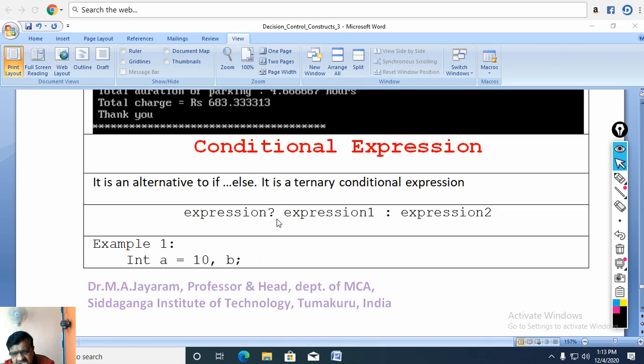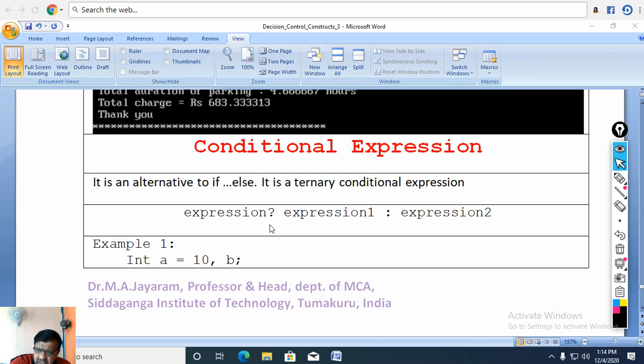Okay. The next kind of conditional construct is the conditional expression. This is a succinct form, a simple form of if else. It replaces if else, a little succinctly, of course a little abstractly. Okay, the meaning is not evident. But anyway, there is a short form of if else. It is called the ternary expression. Some authors do call it the ternary operator or ternary expression, because it involves two operators. Let us see into this.